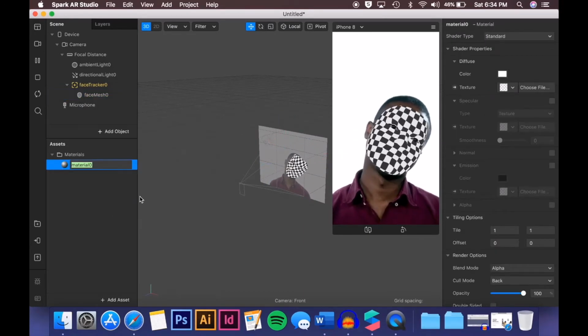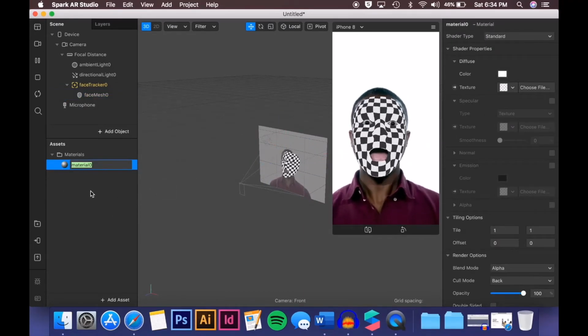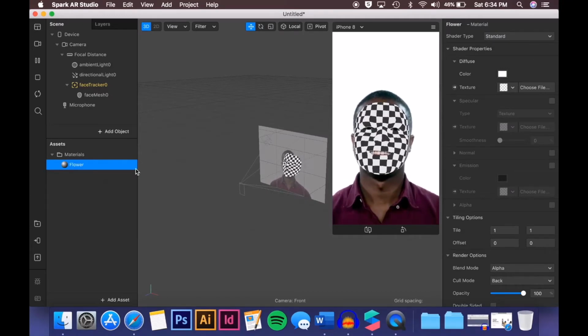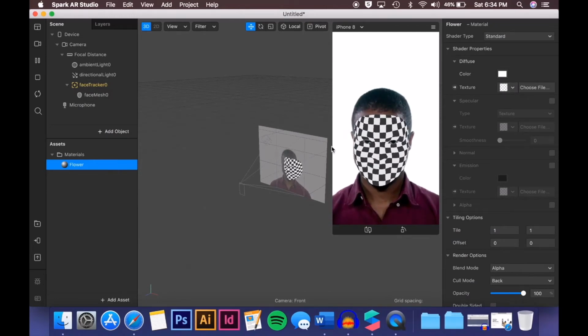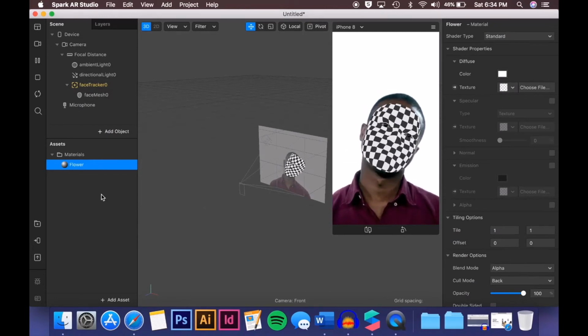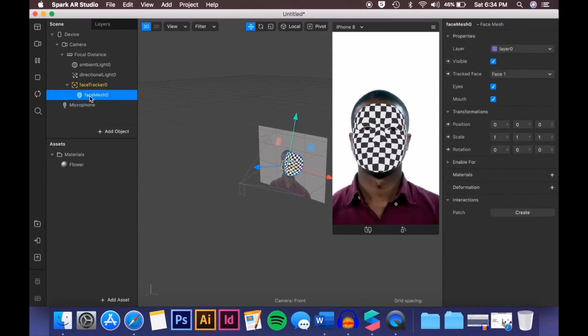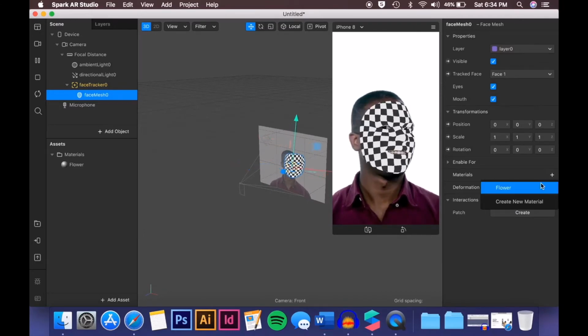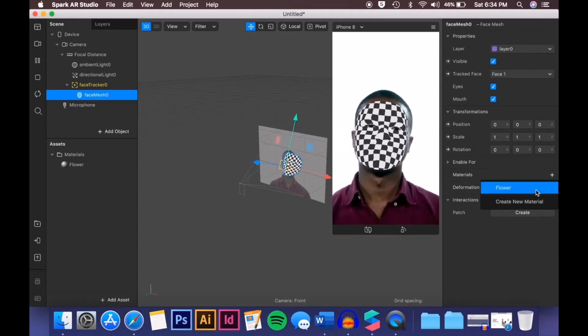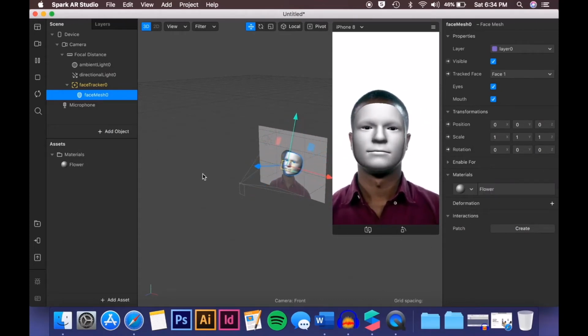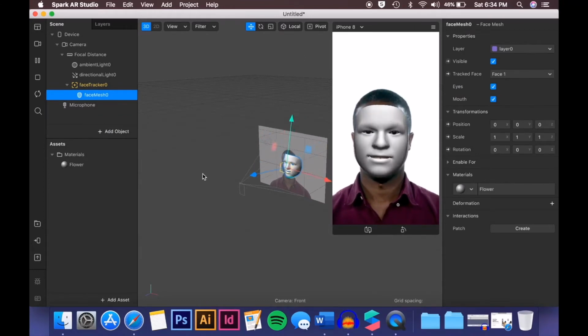And material, I'm just going to name it flower because I think I'm going to create a flower filter. So with that, you are going to attach this face mesh to this material that you've just added. So you're going to go to face mesh, and then you're going to select material from this drop down right here and click flower. So that is the material you just created. Obviously, it's kind of Phantom of the Opera vibes, and you haven't added a face filter to this. This is just the blank material.